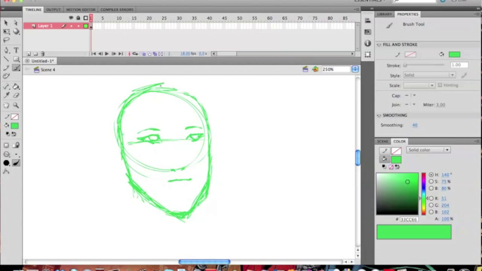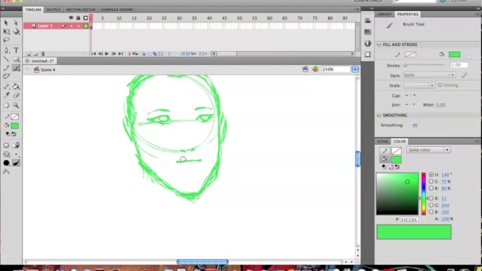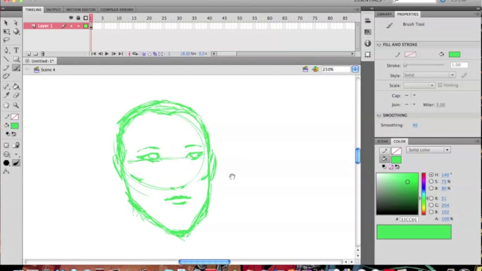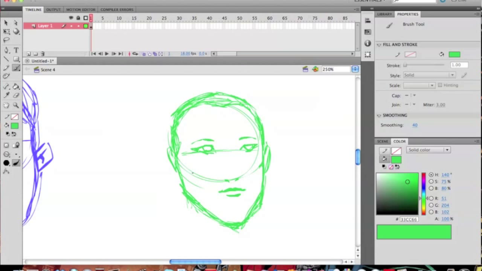She's kind of looking up. You also want to make sure the head is shaped right. You don't want a nice flat head. Give her a hairline. Give her some ears. Defined lips are definitely a good indicator of a woman. Give her some cheekbones. Not always necessary, but it helps.